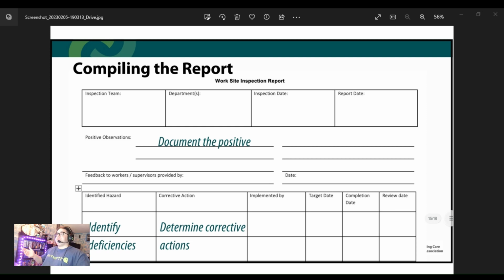So, compiling your report. Number one, what is good? What is safe? What is good and safe? If you're doing your inspection and you see someone breakdancing, that's good, not necessarily safe. So, document the safe, good things you found. Number two, what are the deficiencies, the unsafe things that you did find? How will you correct them using the hierarchy of controls, our big, Maslow-esque pyramid? Thanks, Frank Bird Jr. Who will do what by when? Sign off when you're done, and make sure the controls are effective. Follow up in the next inspection.